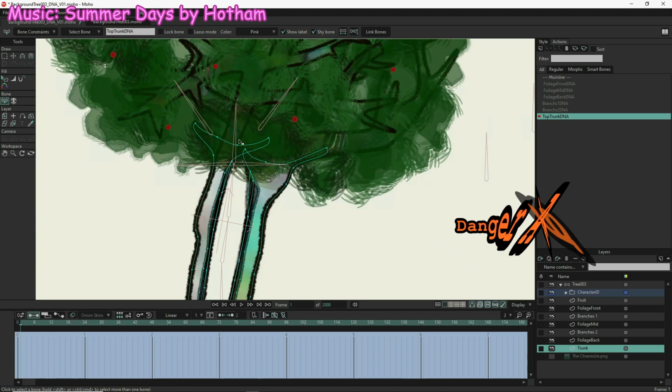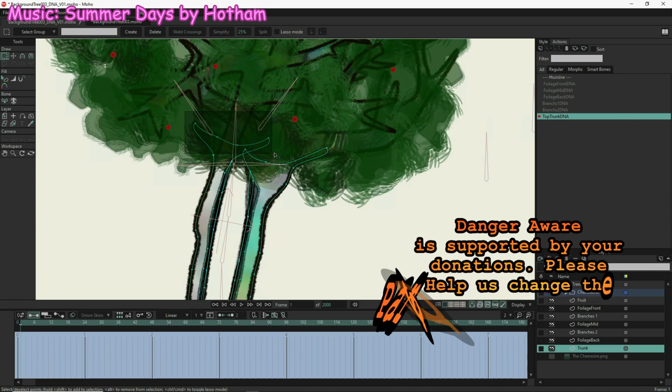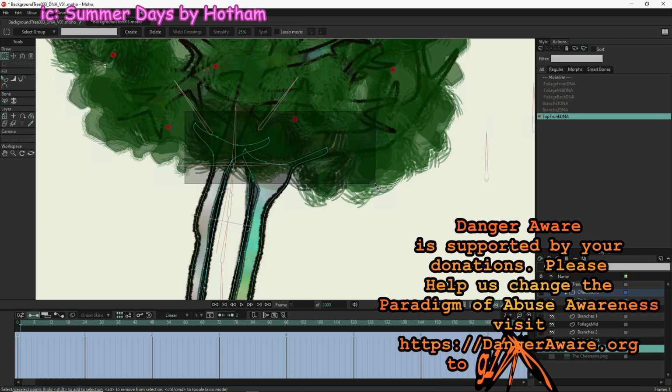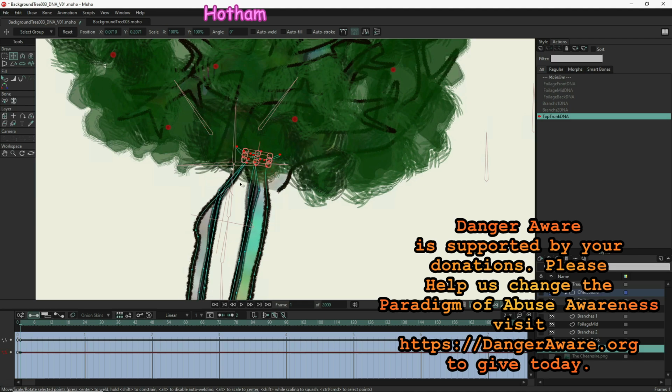So we're just going to grab, let's see, we're going to shrink them down, but then we got to correct and bring the ones on this side back over.